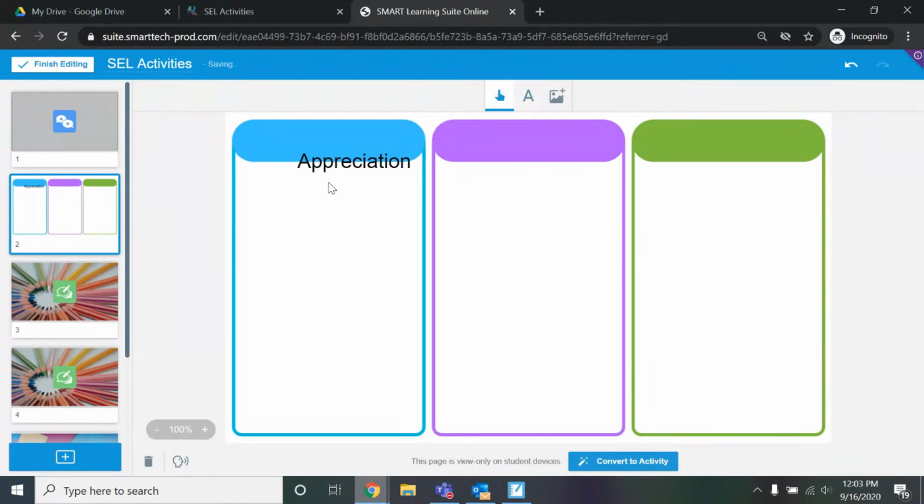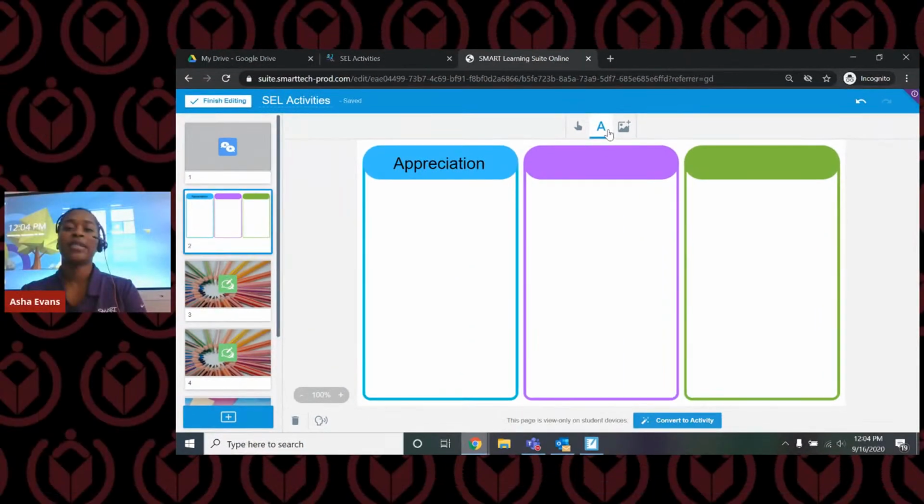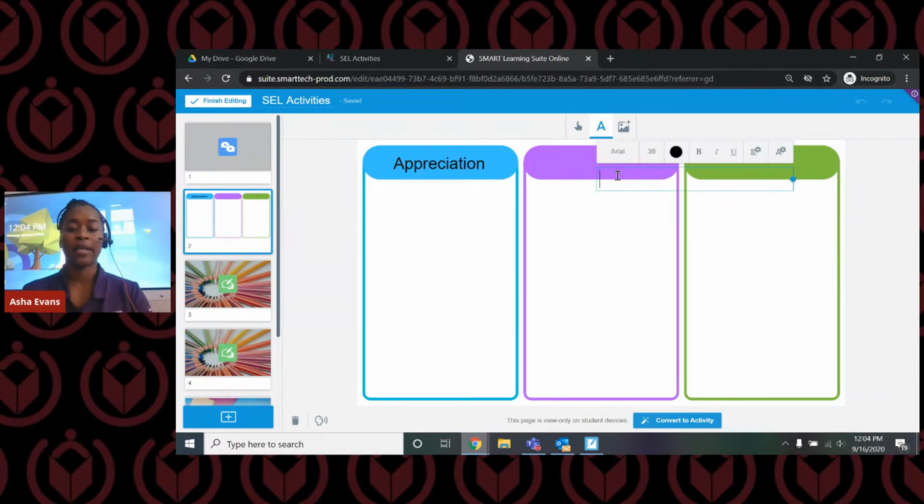So here's appreciation. I don't want it right here underneath the blue, but I actually want it on the blue. So I'm just going to click and then I can drag it wherever I want it. So if I wanted it down here at the bottom, in the middle, but it makes most sense to put it right here at the top. So there's my appreciation column. Now I'm going to click the A again so that I can add apology.